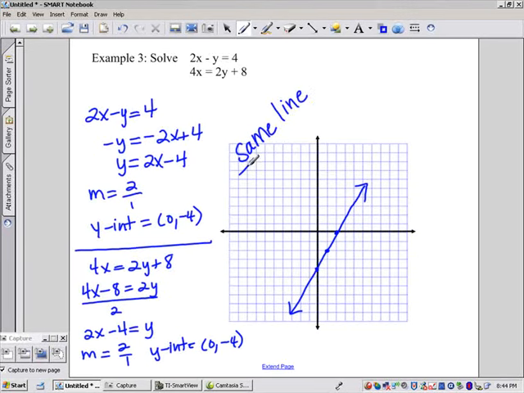So whenever we talk about what points are common, every point on the line is common. So you will either have the case of one point being common, where the two lines intersect, that is, cross each other, no points being in common, where they're parallel, or every point being in common, where they are the same line. So the same line comes from the same slope and the same y-intercept.